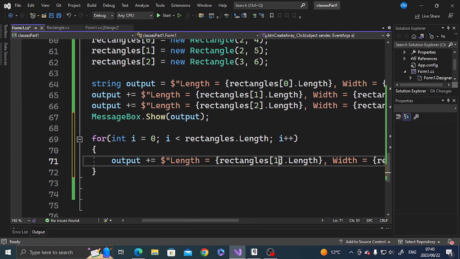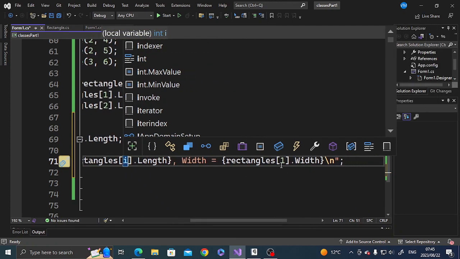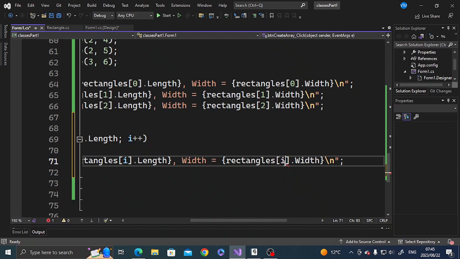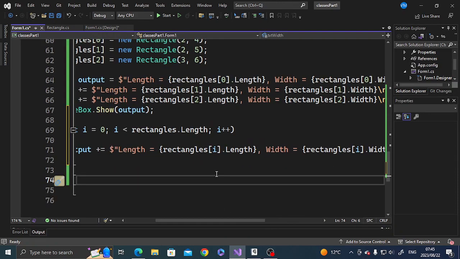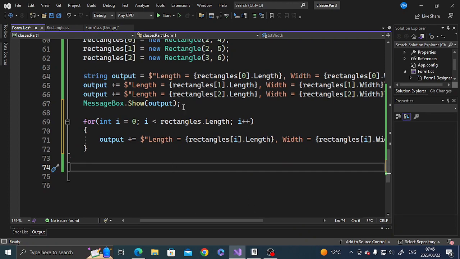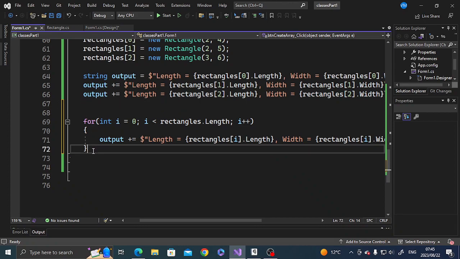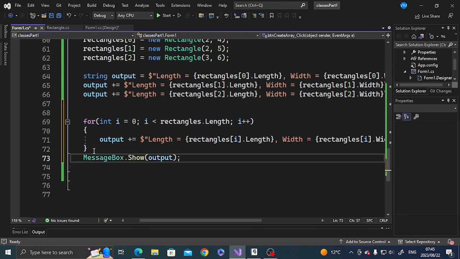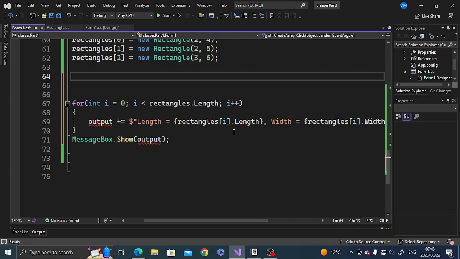So instead of using specific indices, I just use I. Then here we are going to say I. So that's how you loop through this array. So let me just put the message box down. Then let me remove this. Then I start with an empty string.